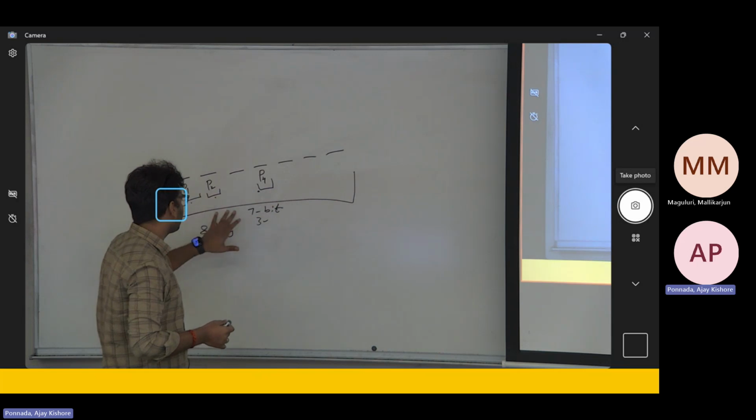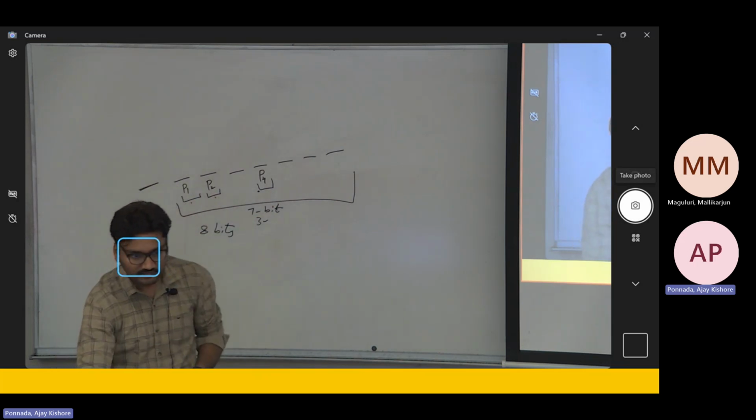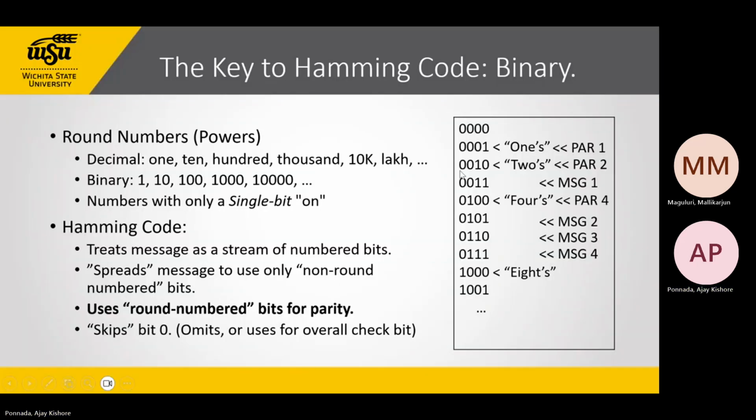So this is what you are seeing here: parity 1, parity 2, parity 4, and then message 1, message 2, message 3, and message 4. That's 4 message bits we have. And this is the overall parity at the front. If we want, we can add overall parity as well.